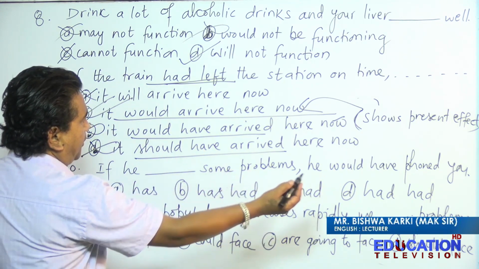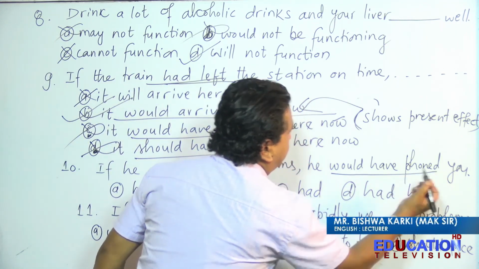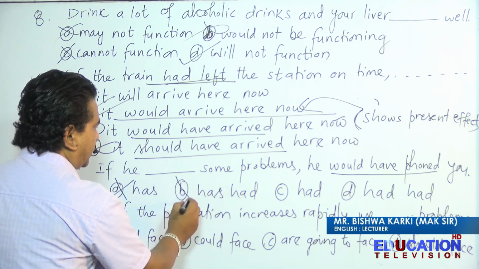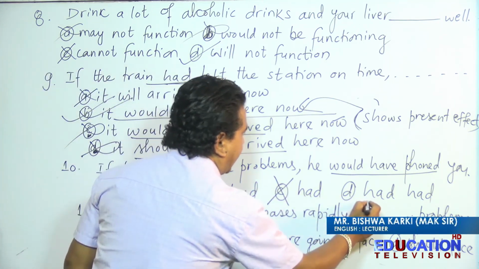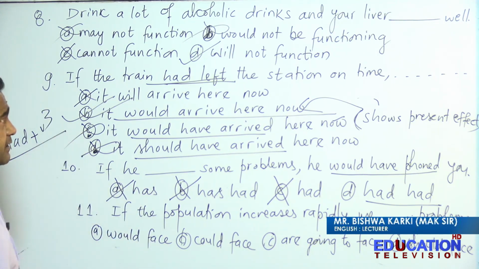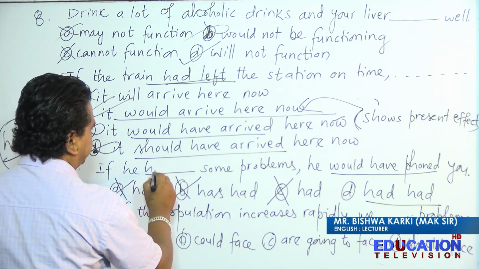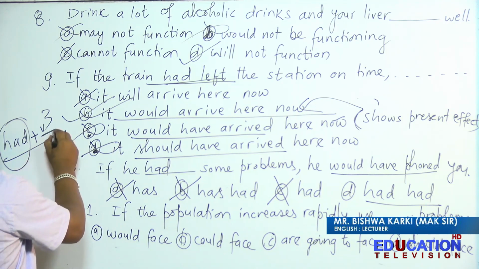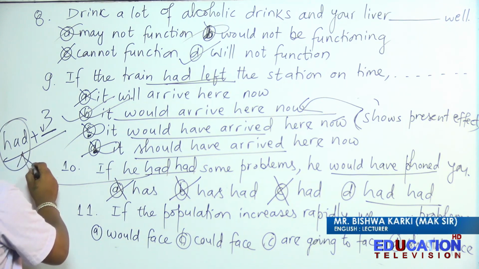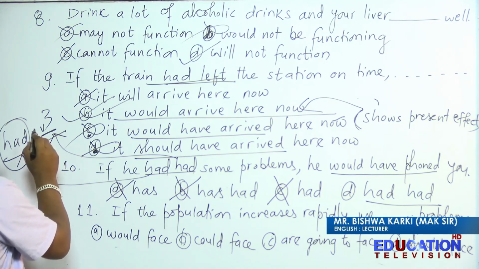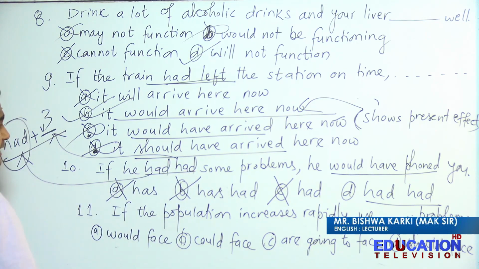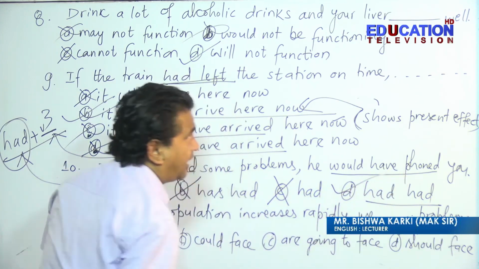If there's some problems you would have found. If one side has got would have plus B3, the next side must be past perfect. Has, this is not past perfect. Has had, this is not past perfect. Had, this is just simple past. Had. Why had? Because we have the formula had plus B3. This is past perfect. And this one had is from the formula, and next had is the B3 of have. Do you understand how come had? This one had is from the formula, and this next had is from tense, B3. You know, had plus B3. So your answer is past perfect. So past perfect is had, not only had. So this had is the correct answer.